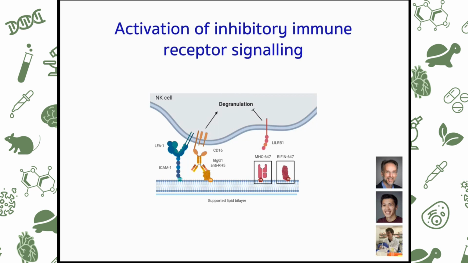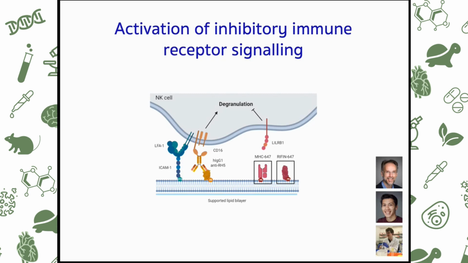We don't do that because we're using a type of microscopy called TIRF microscopy, which just looks at a very thin layer of a membrane, and it's much easier to do this with a supported lipid bilayer. So this is actually a supported lipid bilayer on which we can put whatever proteins we want to put. So we've put something that can recruit an antibody, we've put an adhesion receptor, which helps make the interaction, and then we're putting either the MHC or the riffin that I showed you on the previous slide, either the orange molecule or the yellow-green molecule.